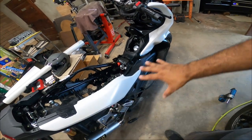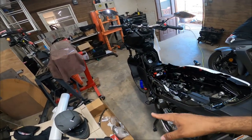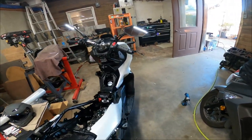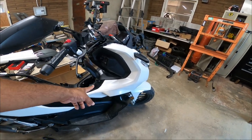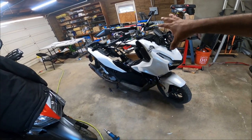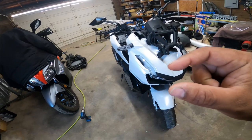These fairings are identical on the left and right side except for one or two odd spots. On the left side there's a hidden screw in the little compartment here for this left big piece fairing. On the right side, the screw that matches that side is up here. On the left side, instead of having a screw, there's a plastic grommet that pushes in and locks the fairing in place.